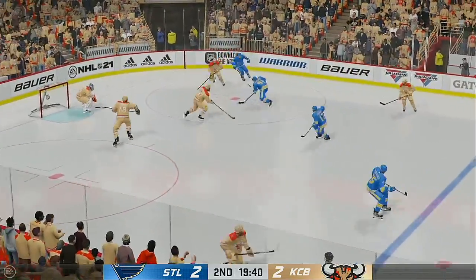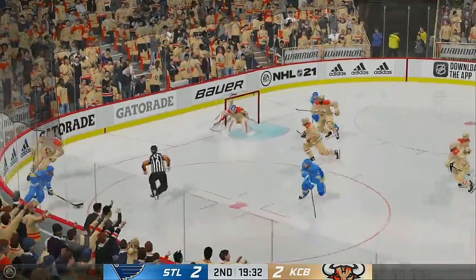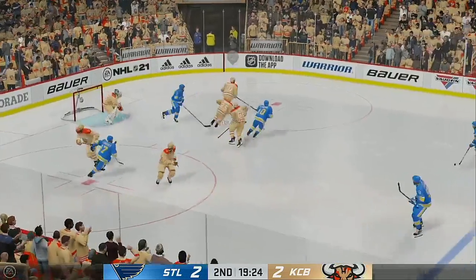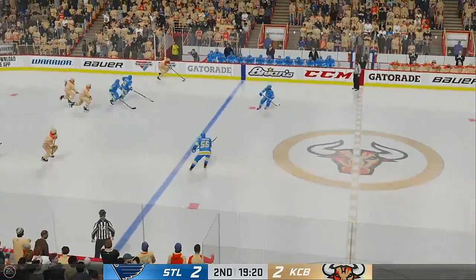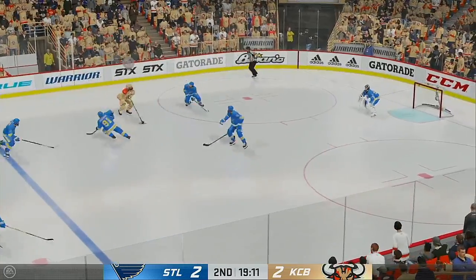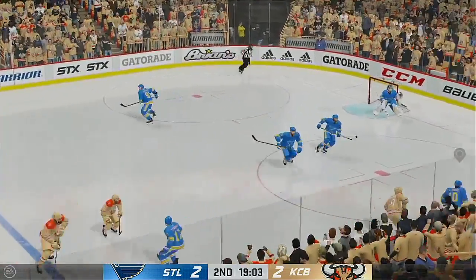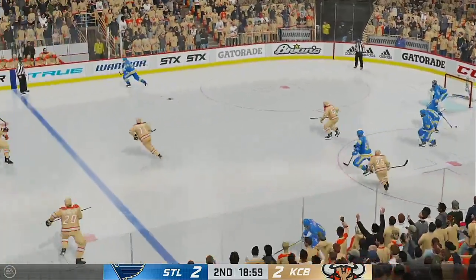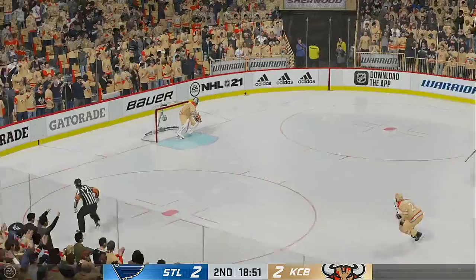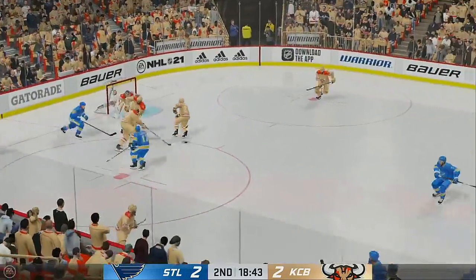The Blues are pretty fortunate that this game is still tied. They really haven't generated much of anything offensively yet. Quick feed to Shen. Cuts to the front. Kansas City's moving it up the ice. The Blues get a hold of the puck along the boards. Here they come. Sent into the offensive zone. Kansas City's grabbed a hold of the puck.